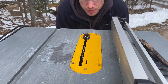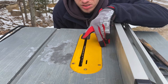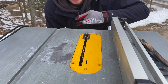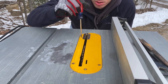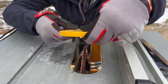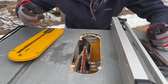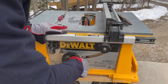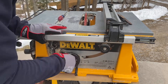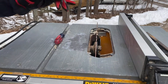A lot of people when they want to change out their saw blade are tempted to mess with these screws. These screws are just for lining up the throat plate with the face of your table saw, so don't mess with those — just carefully pry it up and pull it out. Then raise your saw blade up as high as it'll go, just to make it easier to reach everything.